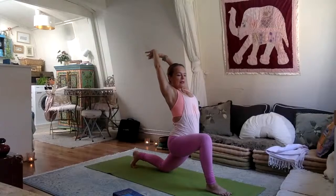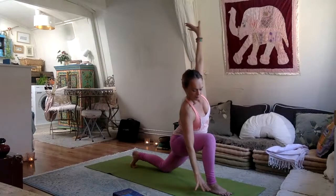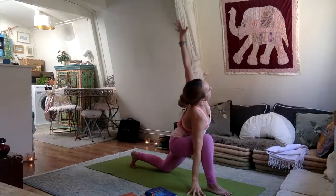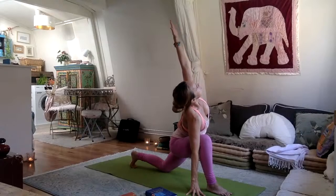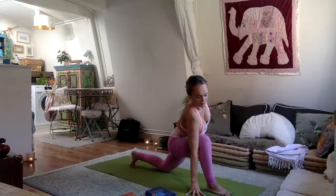Good. And then on the exhalation, circle your right hand down. Place your right hand on the outside, maybe using a block or a book to lean on. And then open all the way. So we're opening at the belly here. Good. Stay breathing. One more breath. And then on the exhalation, you look down.